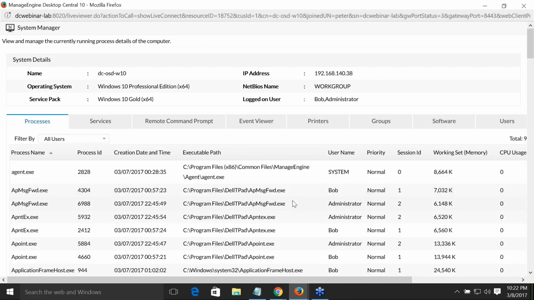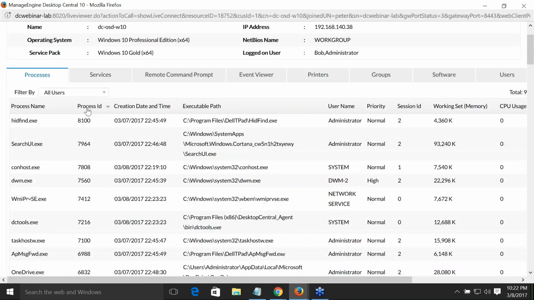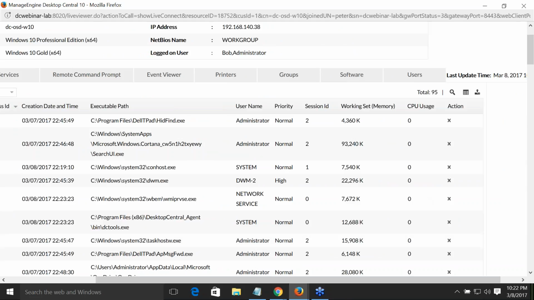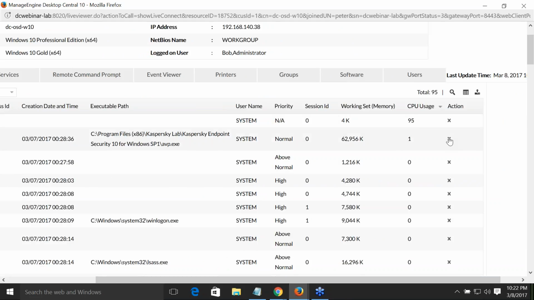You get the complete list of processes. I can sort it by process name or process ID, or even by CPU usage. If required, I can even kill the process. If you ever see an unwanted process running, I can kill it.